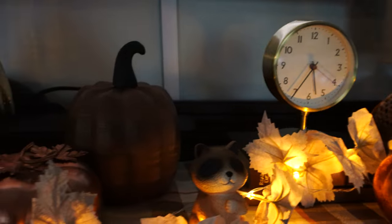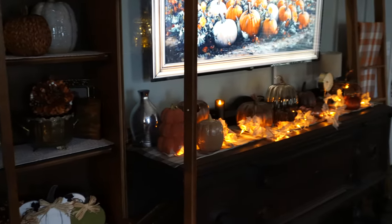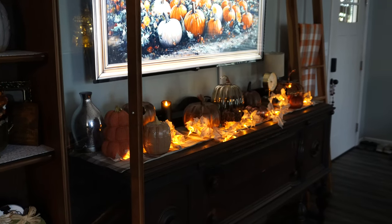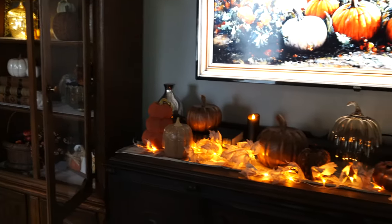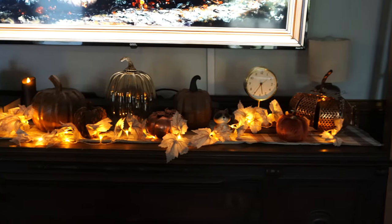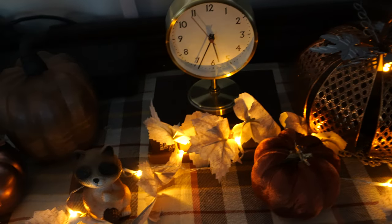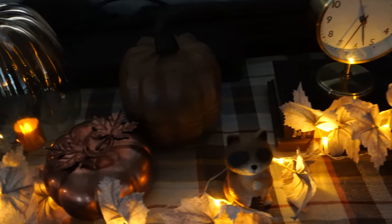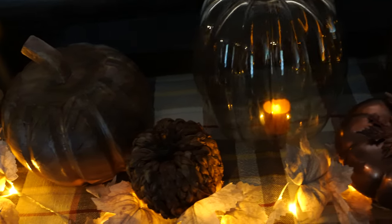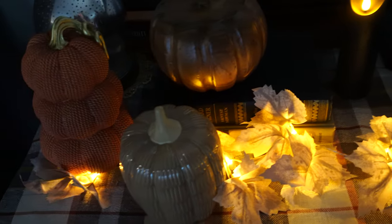So this verse, what it brought to my mind is that we see the fall colors and they're all so beautiful, but we know that inevitably all of the leaves are going to fall from the trees, and then we're going to be left with the bare look of winter. And it just made me take a moment to be really thankful that we have a Father that does not change. God stays the same yesterday, today, and forever. He is there for us yesterday, he's there for us today, and he will be there for us tomorrow and every single moment after that.